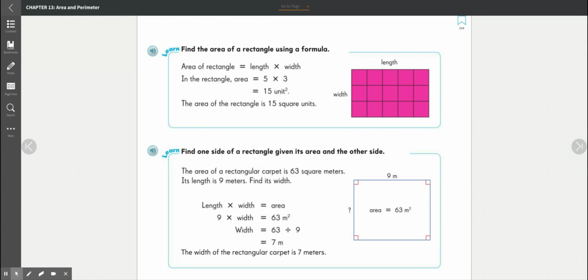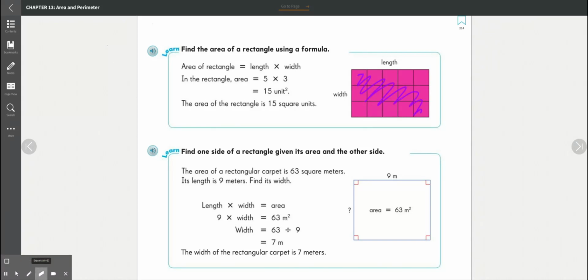So we can find the area of a rectangle using a formula. Just like with perimeter, right? Perimeter is length plus width plus length plus width, or we do side times 4 for a square. For area, we also have a formula. Perimeter was if you were to just stretch out the lines on the outside of the shape. Area is all of the space inside of a shape, right? So all of this that's highlighted over here, that's the area that we're looking at.